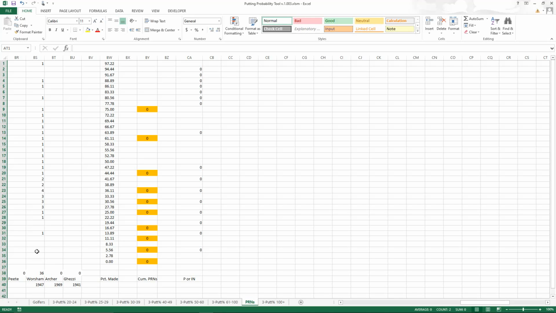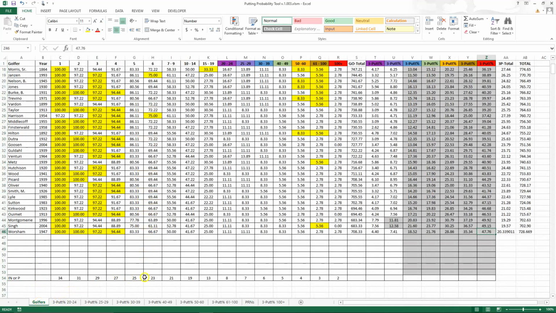There's one last thing we want to do before we finish up. Come back over here to the Golfers tab, as I want to make sure these gray boxes are all correct. It's almost always true that once you get over to the 30 to 39 3-putt column, this number is going to be higher than whatever you've got here, and it clearly is. Let's double check this. Is this number 7.41 higher than this number? No, it is not. So this stays a white box.